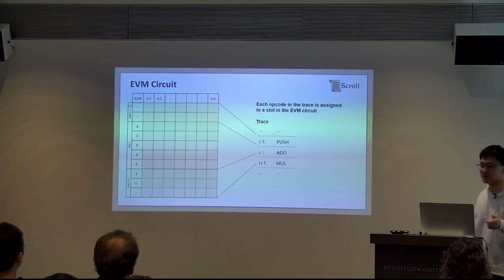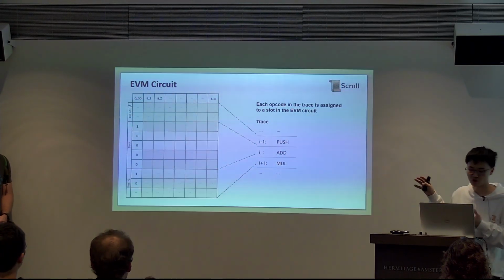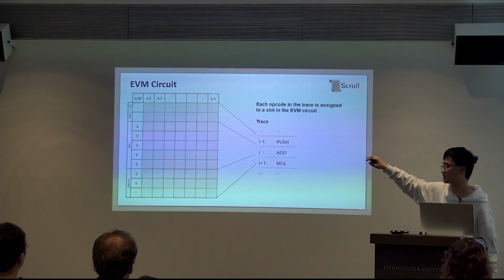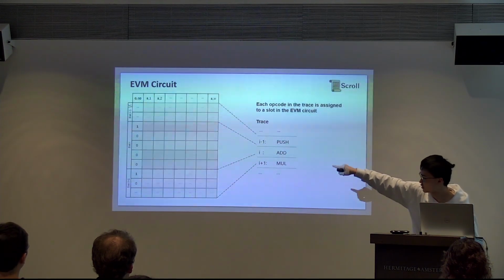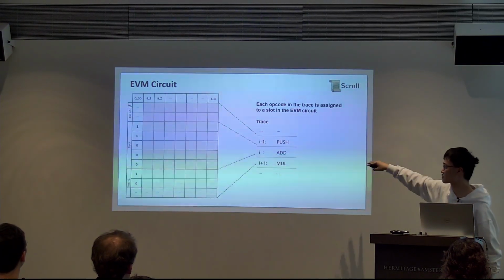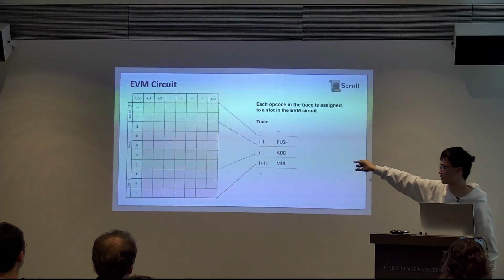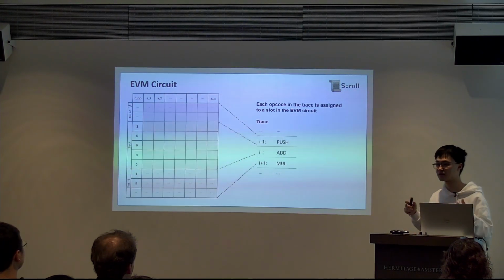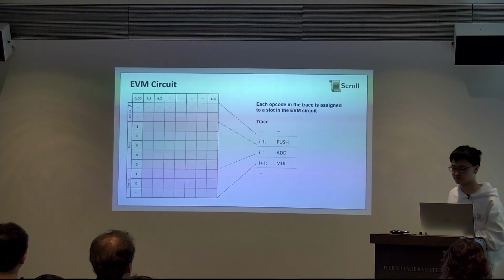Now let's look at the EVM circuit layout. As I mentioned, the EVM circuit is for writing constraints for your state machine. You have a lot of states, and for example we use slots to distinguish your position in the circuit, like slot i-1, slot i, slot i+1. Each slot corresponds to some opcode. For example, the first 2 rows are for push, the next several rows are for add, and those slots are for multiplication. So you need to write all your constraints to constrain those opcodes within that certain number of rows.